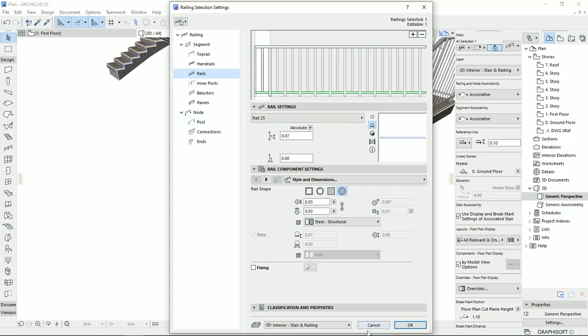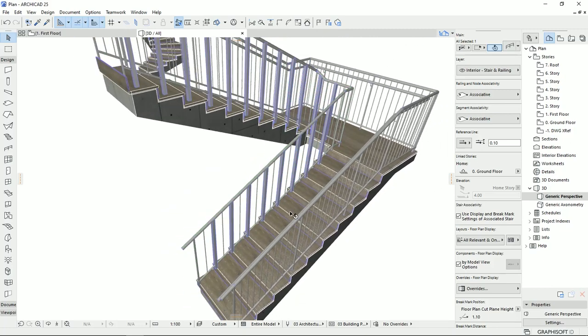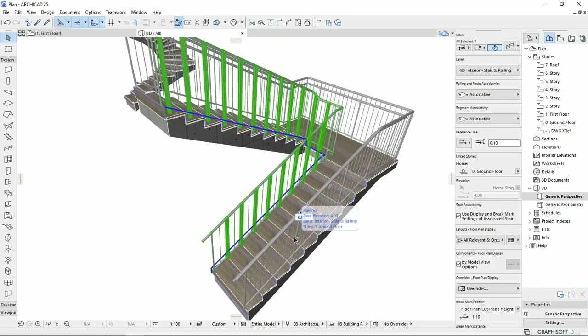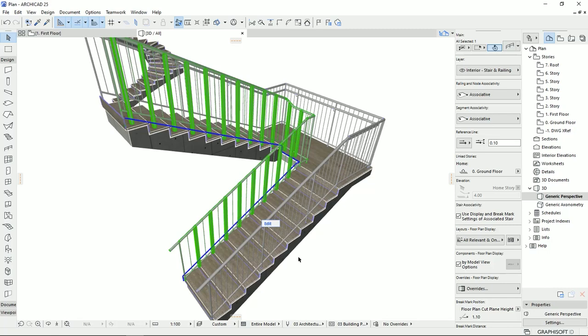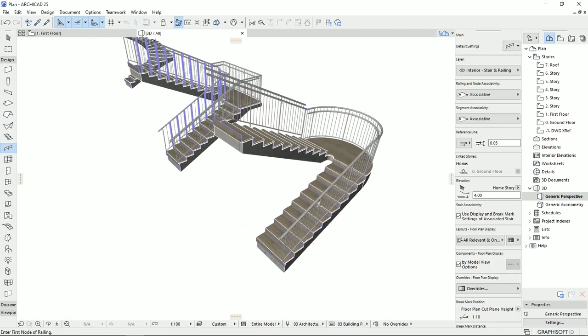I suggest that you practice working with the railing tool, and if you have some questions, please write them down in the comments. I'm gonna read all of your questions and answer them immediately. So this is it for the normal stairs. I'm gonna select the basic railings and try to apply them to the other stairs. So I'm coming to this stair. I'm gonna deselect this stair by pressing escape on the keyboard. Then here, if I hold down the space key, I can have the railings for this type of stairs.